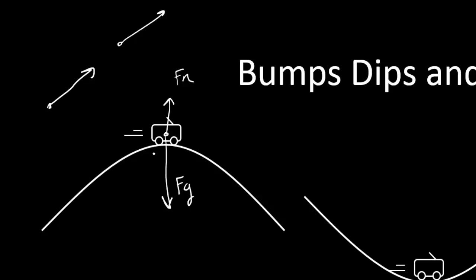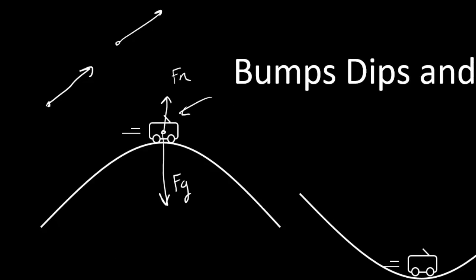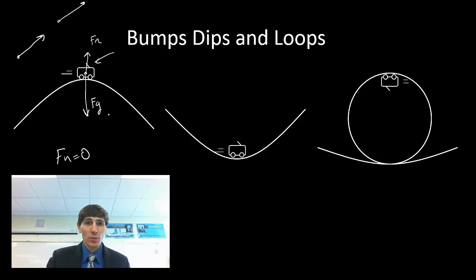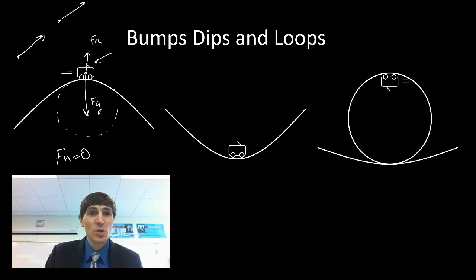And so when I go faster and faster and faster, that normal force just keeps getting less and less and less. And at some point, when the normal force is equal to 0, then the centripetal force, or what's pointing towards the center of this circular path, is just equal to Fg. And if we keep going faster than that, common sense tells us that our car, like in every action movie you've ever seen, is going to go flying off.